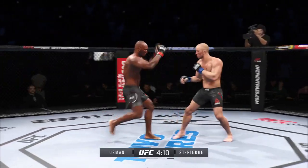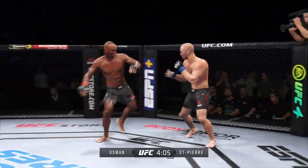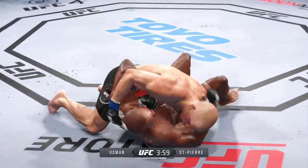Wow. Well, it's one thing to have length, it's another thing to use it, and he does it as well as anyone. Nice kick there by Kamaru Usman. Take it for a ride. And potentially a critical takedown here.